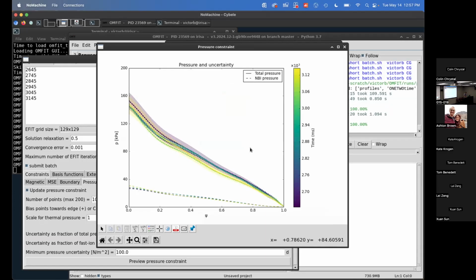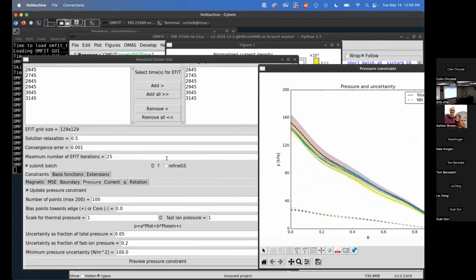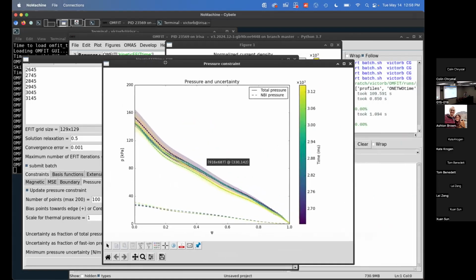The one thing that I sometimes change on this, and this includes the error bars, you can see the error bars very well right here. But at the edge of the plasma, the error bars are very small. Sometimes when you're doing this, you'll end up over-constraining the kinetic EFIT in the edge, and you'll need to artificially increase the error bars for your pressure profile. To do that, you would take the minimum pressure uncertainty and increase it. Sometimes just going from 100 to 200 newtons per meter squared is enough to make your equilibrium fit better.